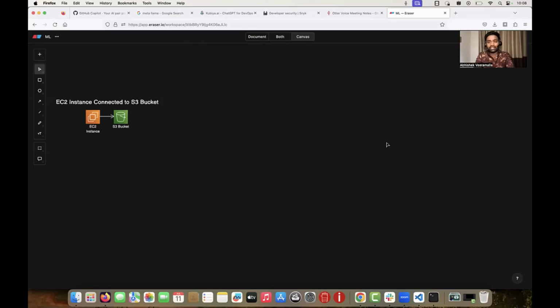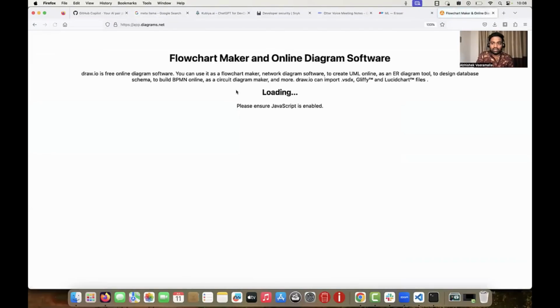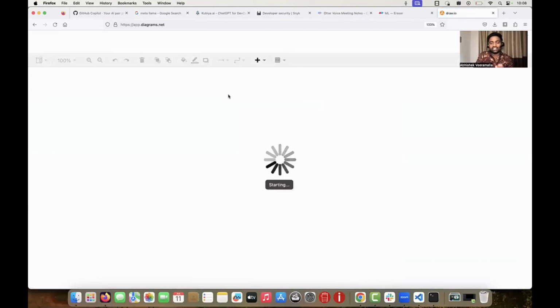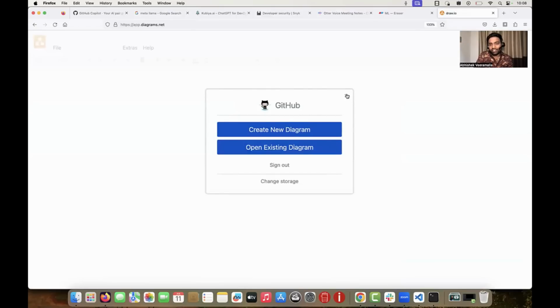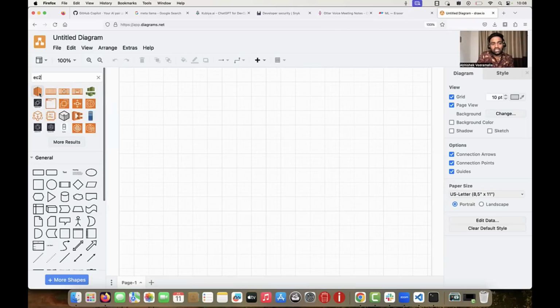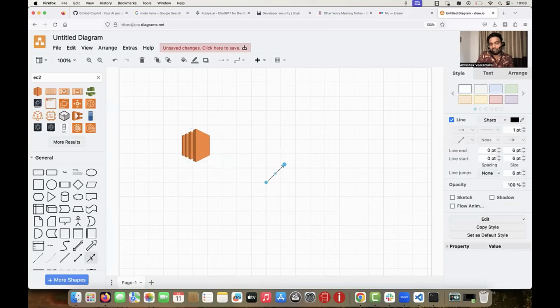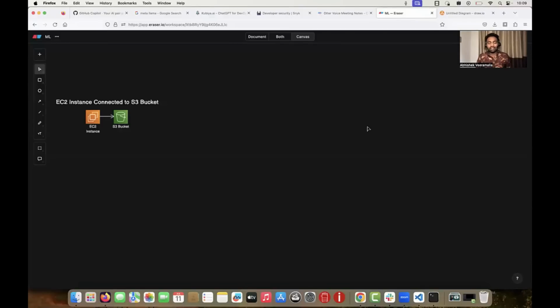If you want an alternative to Eraser, if you don't want to pay for it, then you can also go for draw.io. Even with draw.io, you can generate the architecture diagrams, but here it's not AI driven, but you have a lot of shapes. For example, if I search for EC2, I get an EC2 instance shape, which I have to use, and I have to use these cursors and diagrams. So it is not as AI friendly as Eraser, but still you can use it to draw your architecture diagrams.